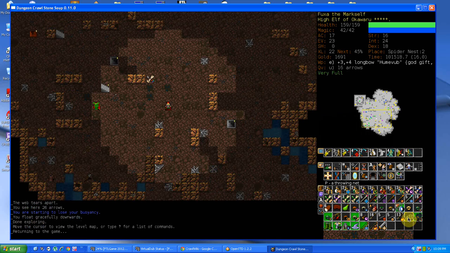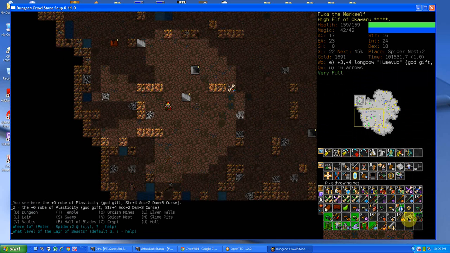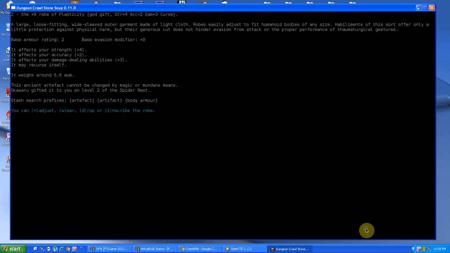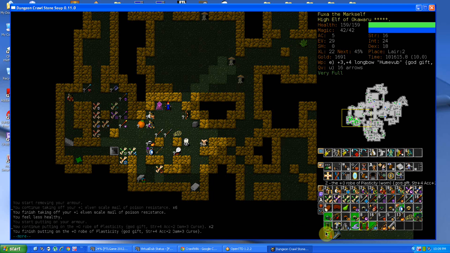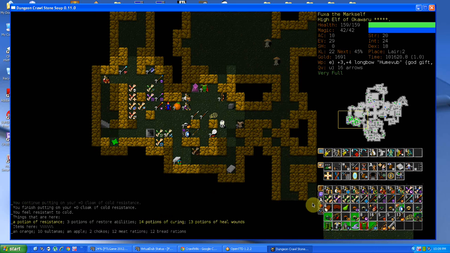Let's take it back to my stash, just because I have it. I like to stash useless stuff I'm not going to use on this character. And here's a bunch of other robes. It's not exactly a bad robe, it's just that it doesn't really benefit me enough to... I just put it on. I didn't mean to do that. I meant to drop it.